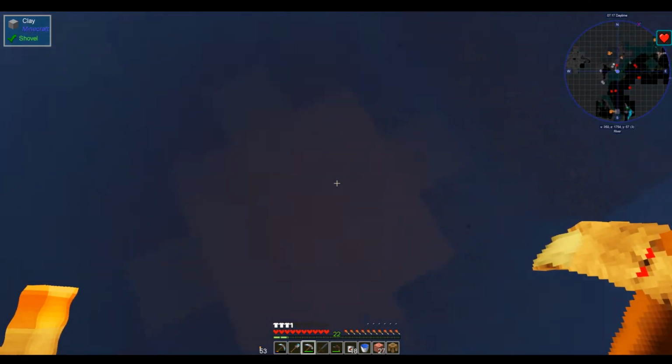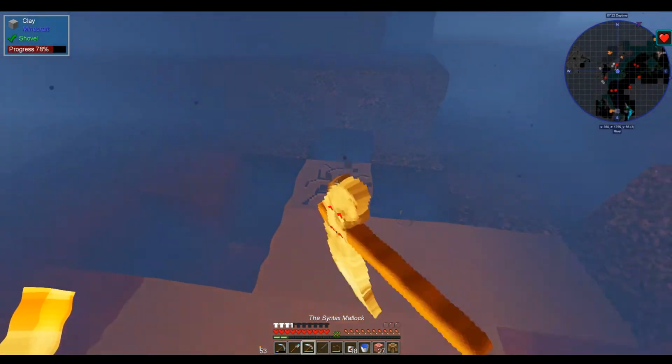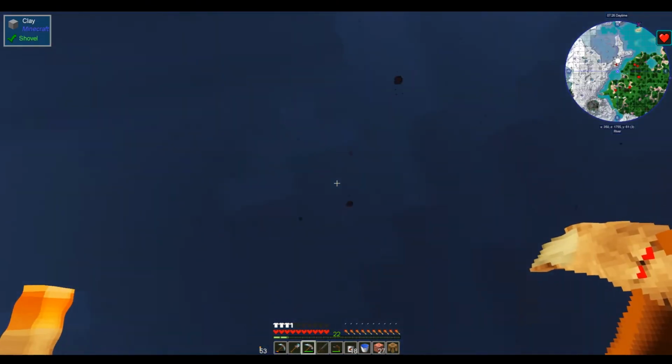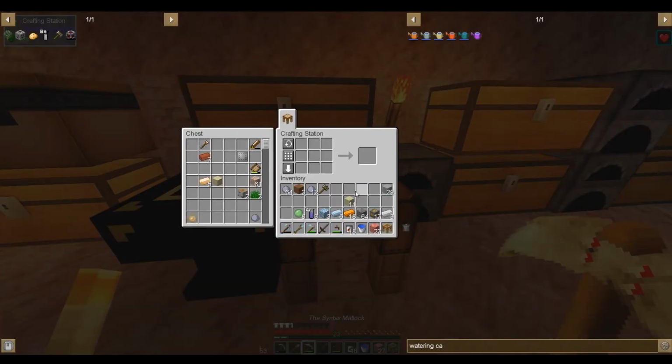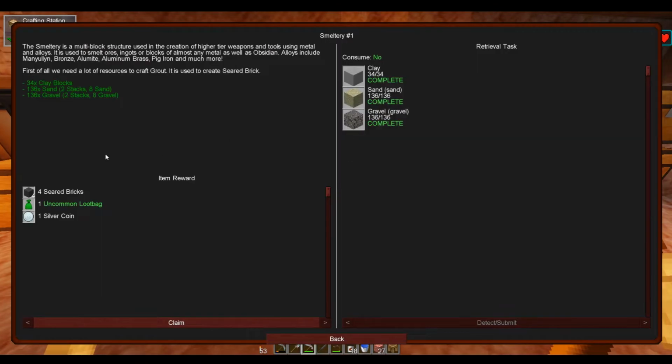Let's go ahead and go down deep. Oh, there it is right here. Right here at us. Let's go get some air. We're gonna dig up this last little bit here, and then we're gonna go ahead and go back home. Alright, we are home. We have the clay. Let's go ahead and craft this up. Let's look at that. 736 clay. That quest is done. Smeltery number one.